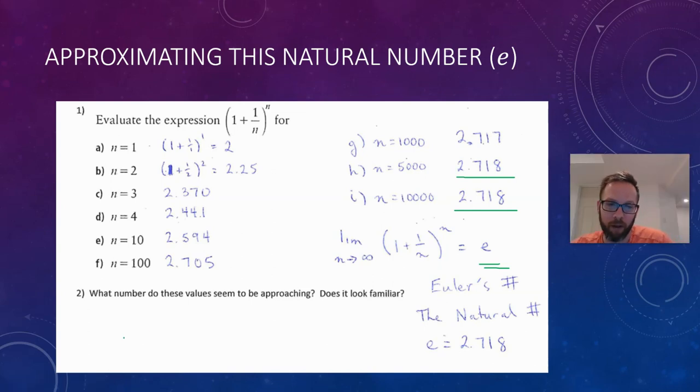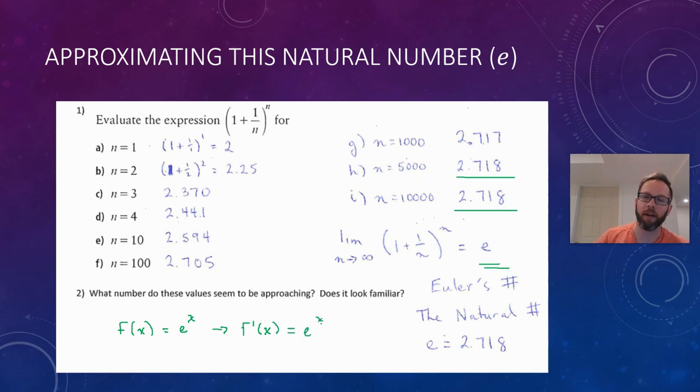The significance of this, which we'll talk more about in our next lesson, is that if f of x is equal to e to the power of x, and remember e is just a number, about 2.718, then the derivative of e to the power of x is just itself, e to the power of x. Pretty cool, pretty powerful stuff. So in our next lesson, we are going to talk more about the natural number and start investigating how it comes into our work with derivatives.